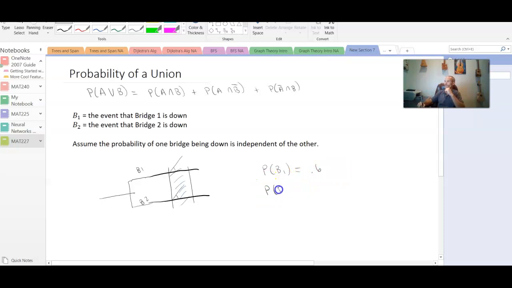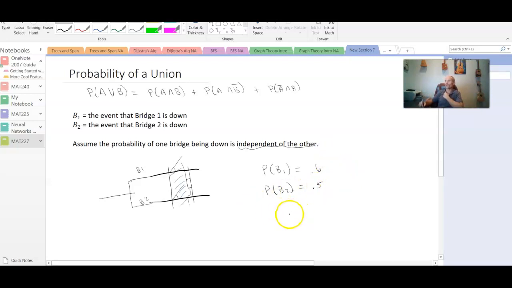We'll also just assume the probability for bridge 2 is maybe 0.5. I don't know, maybe there's some sort of dock in here, and so most boats come through this way and dock down here, and it's less likely that this bridge is open, maybe because a lot of the times when it's up, that's just because of some boat needing to get there. Okay, well, we're going to assume that these happen independently of one another. Whether this is a good decision or not doesn't matter. For now, we're just going to assume that they're independent.